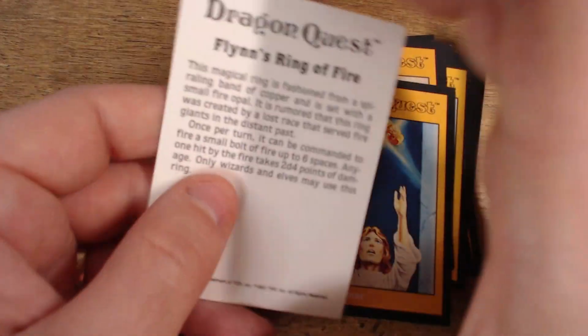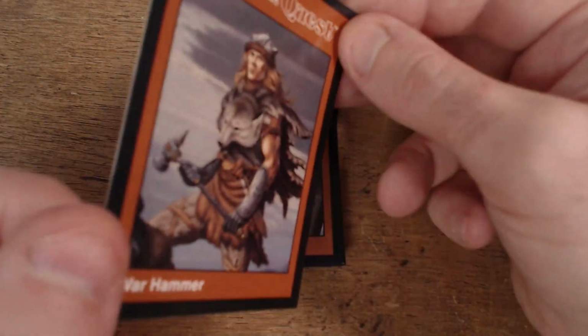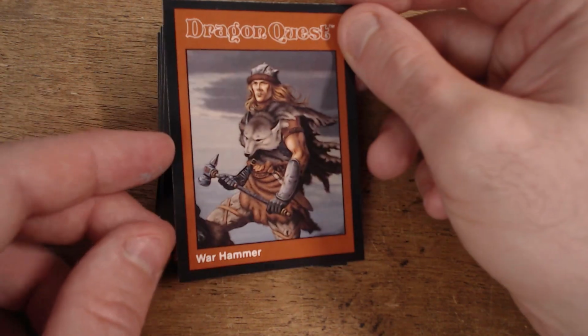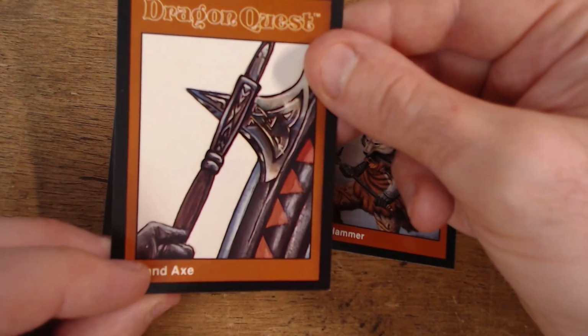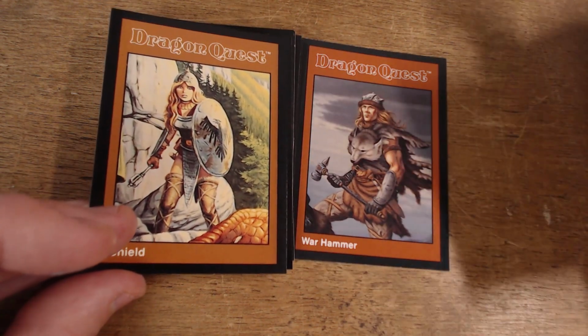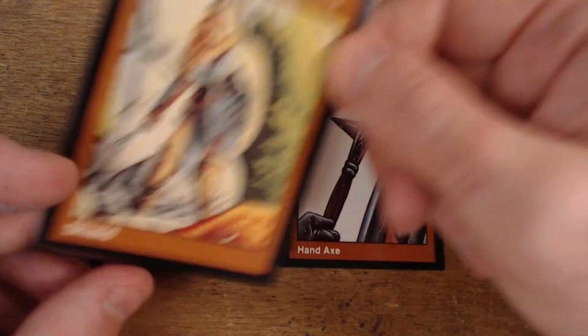Okay, let's quickly go through all these, and again, like the other cards, you have what it is and how it's used on the back. You get a lot of cards, and they are nice thick cardstock, and they have a glossy sheen there. So Warhammer with Wolfgar on it, and we'll touch on this with the art a bit later, that it is all recycled art from earlier products. So here we're getting into Icewind Dale trilogy book art. Here we're getting sort of module art, sort of Larry Elmore type stuff.